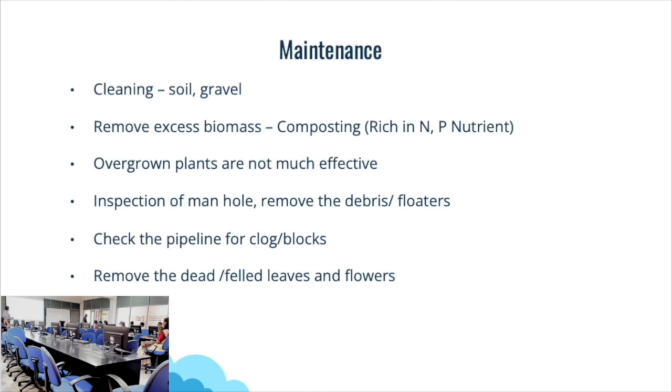And of course we have to do regular checkups at the manholes, and if there is any debris, we have to remove it and check the pipeline for blocks. We also have to remove any dead or fallen leaves. If the bed is covered with leaves, we have to remove those, because the plant should get its nutrition from the water only, not from dead material on the bed. It has to be absorbed from the water.